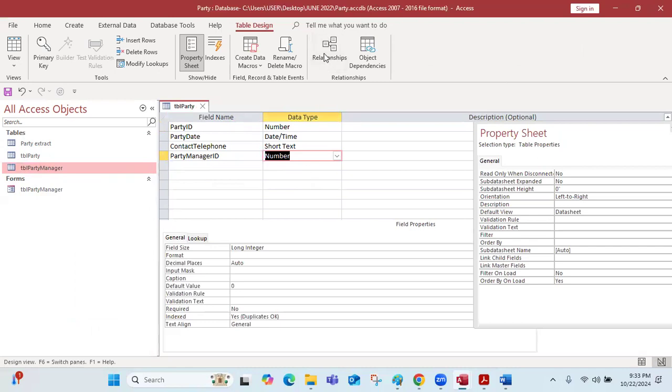So what is the primary key here? What is the primary key in the party table? Put a chat message.